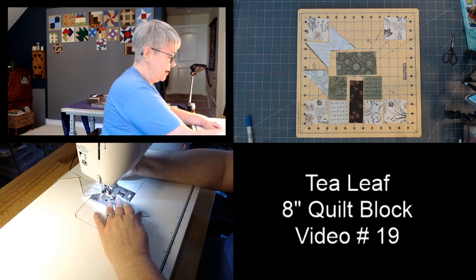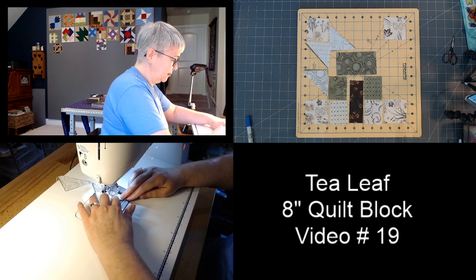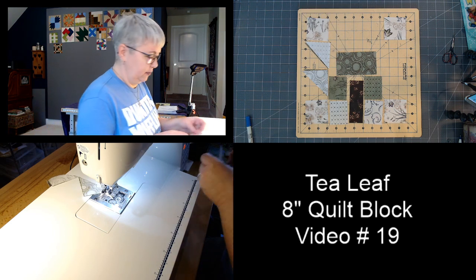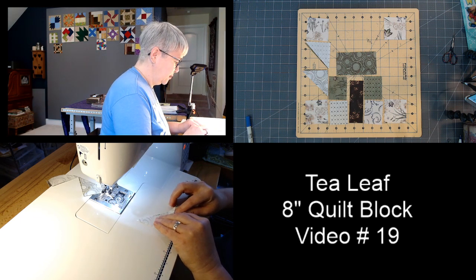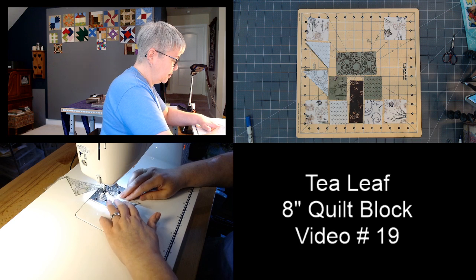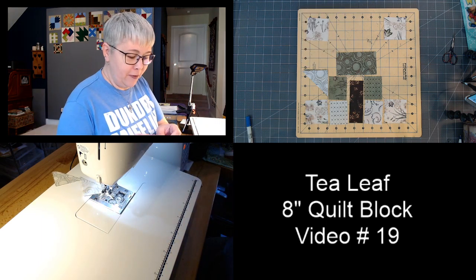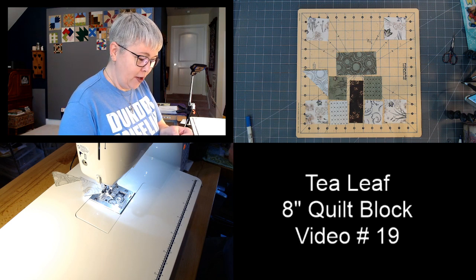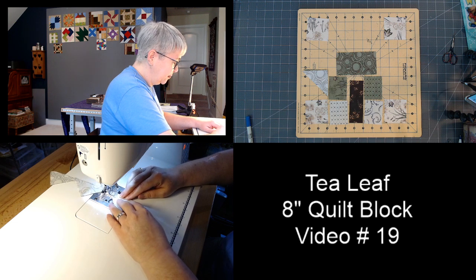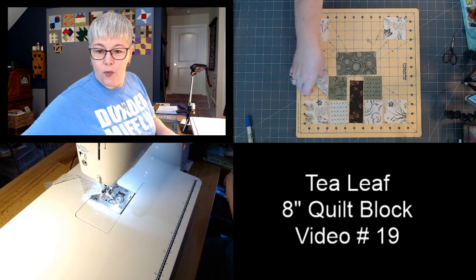We're on our third set. Our fourth set. Our fifth set of triangles. And this is the hardest part of this block, y'all. By now, we should be getting really good at doing half-square triangles, right? One more.